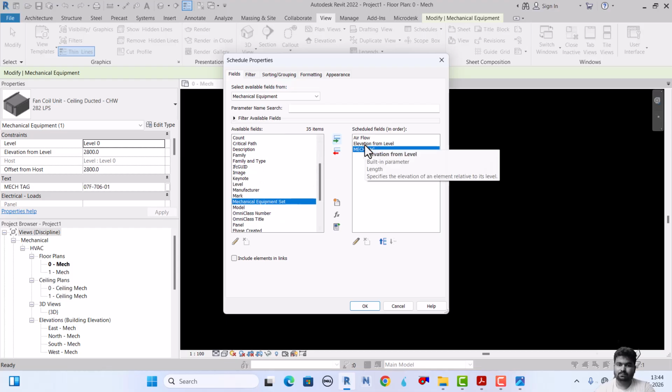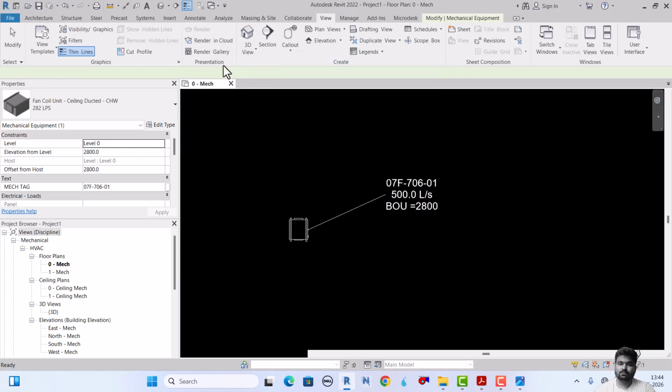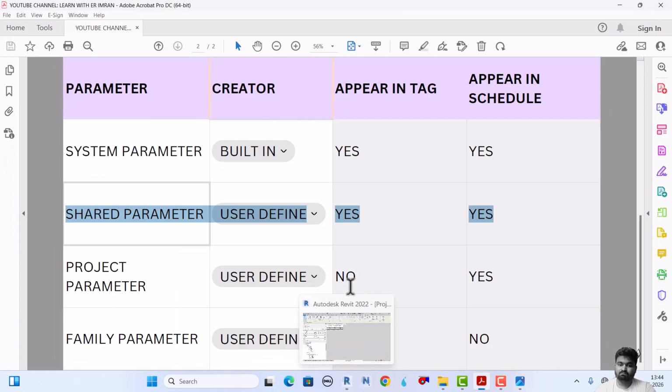These three things are already available here, which I created as parameters. So we can now easily create the schedule. See, the mechanical tag, airflow and the elevation from the level. So I hope you understand about the parameter.